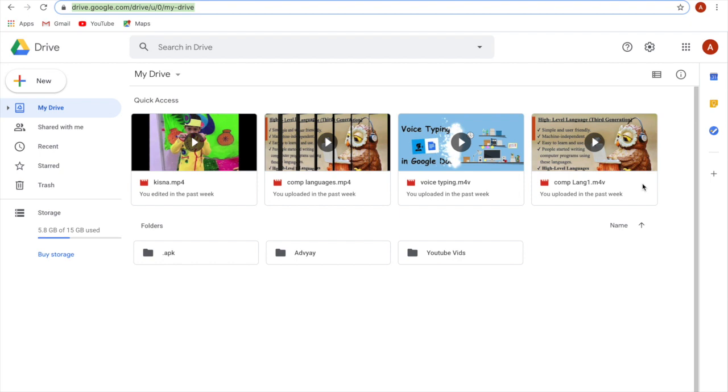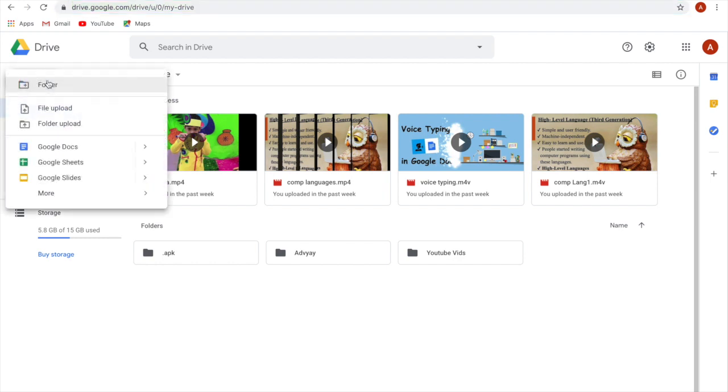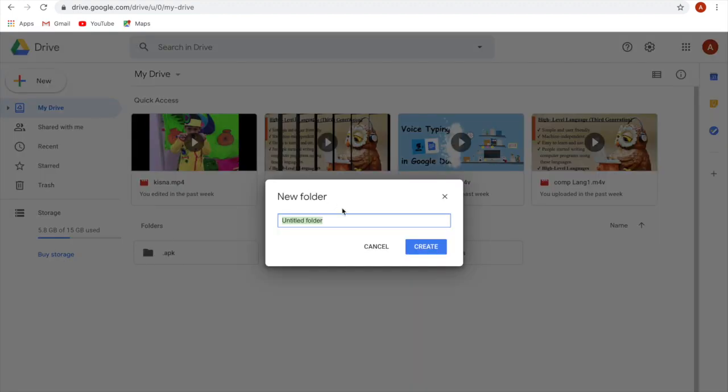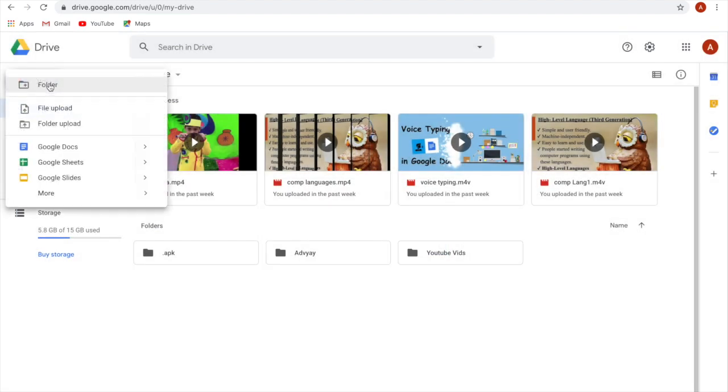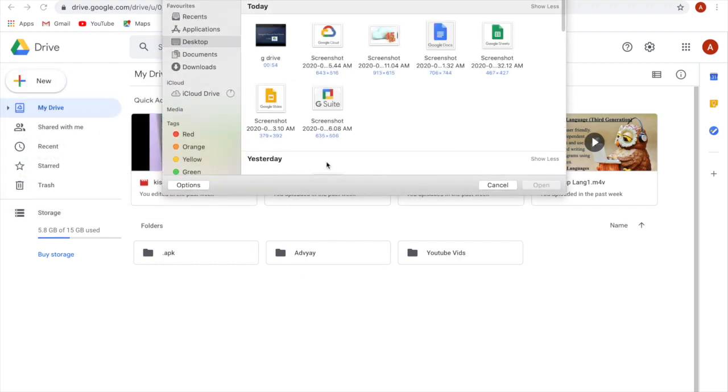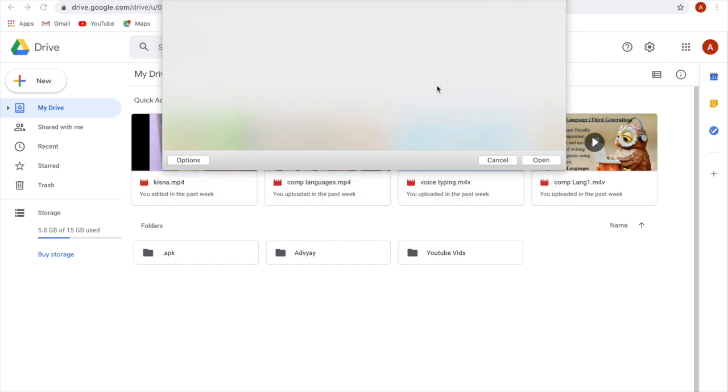So for uploading a new file, I will go to this New option. Here I will find many options. For example, I can create a new folder here. If I want to make a folder of similar files or files of a similar event, I can create a new folder and put all the files there. Also, I can upload a single file and I can also upload an entire folder from my mobile, computer, laptop, anything. So I am here uploading a single file. I'm just showing you. So, for example, I am uploading this file.